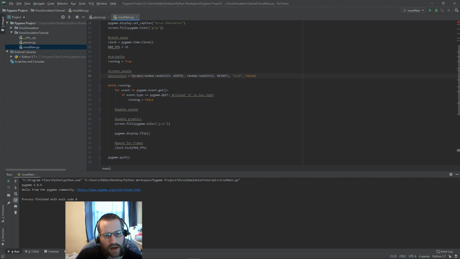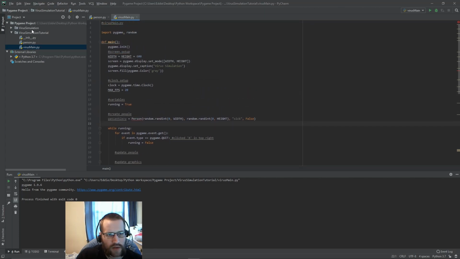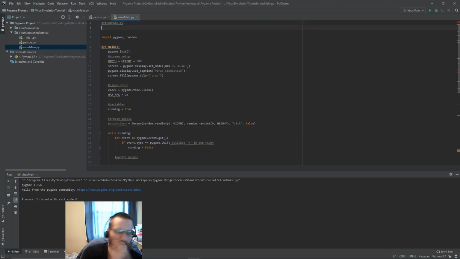All right, so you see I have an error here. Depending on how you're writing this code, if you're using PyCharm like I am, the way it organizes things is inside of this package here, which I called virus simulation tutorial. If you're just using IDLE, all you would have to do is import person.